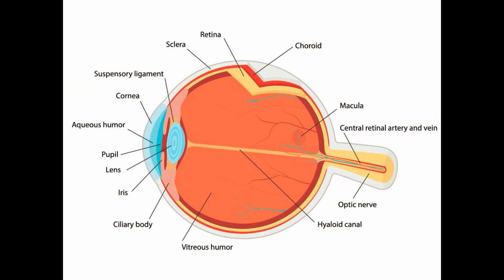Okay, moving on to our posterior chamber. So this is full of good anatomical structures. The sclera is that fibrous white tissue, and it attaches to the cornea, and then it goes all the way back following the optic nerve. So you can pull the eyeball right out by its sclera.